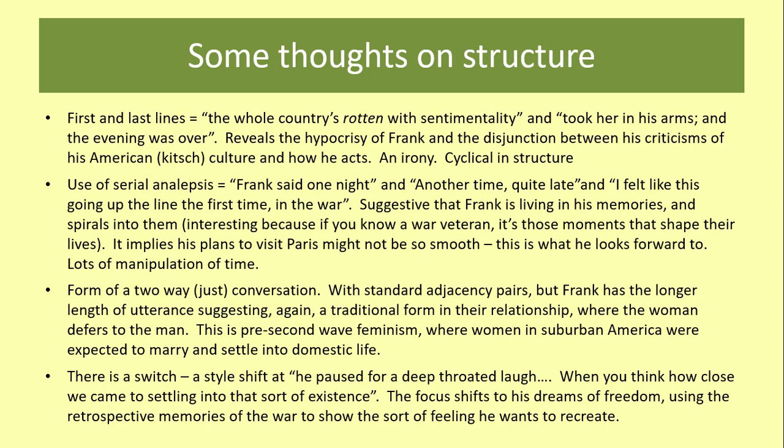A little bit more about the general structure. It is a form here. The form is a two-way conversation. I've written just there because actually poor April doesn't say very much. There's standard adjacency pairs. An adjacency pair is two parts exchanging a conversation. So Frank says something and April responds to it. But Frank has the longer length of utterance, suggesting that this is traditional in terms of a relationship. The woman defers to the man.